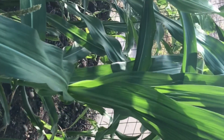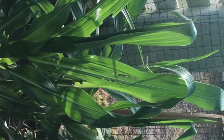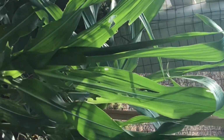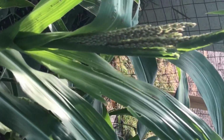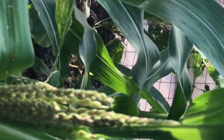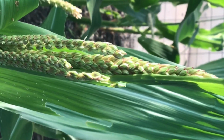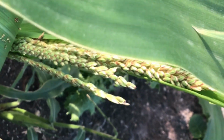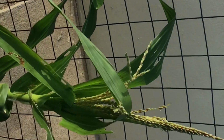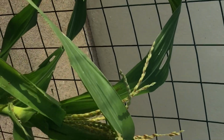And then there's these other plants that I have to move right back so you can see them, and not at all stunted. They're now a good 5 foot tall, and they're starting to flower, but they're a lot more delayed in the flowering than the smaller ones. So you can see these are the male flowers at the top, the tassels, if I can focus that. There we go. So they're not producing pollen just yet, those ones. If I go around to this plant, this one, the tassels are starting to produce pollen.